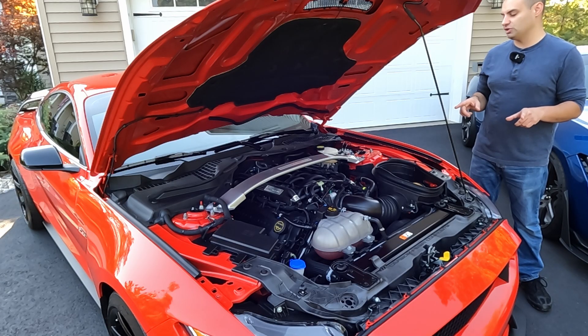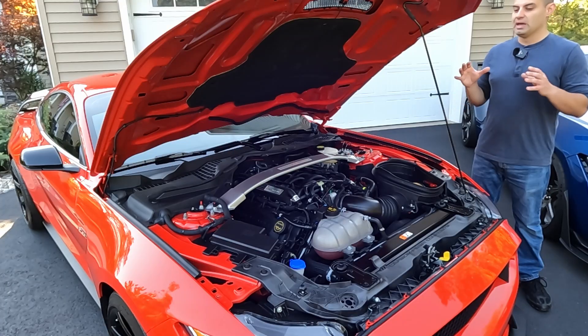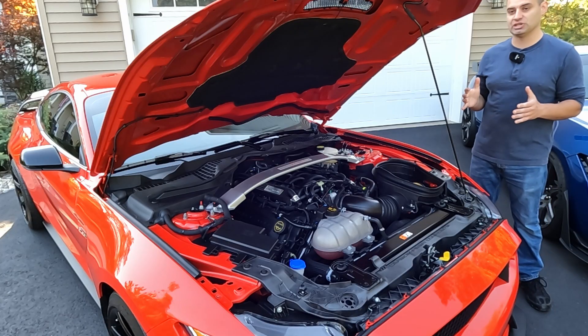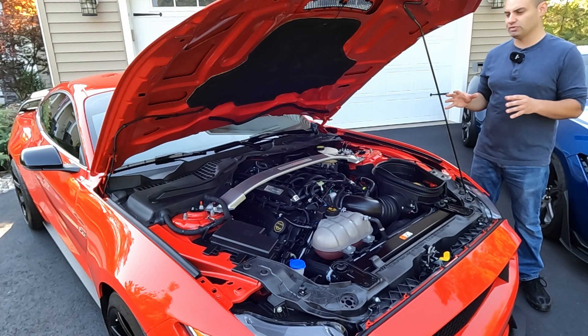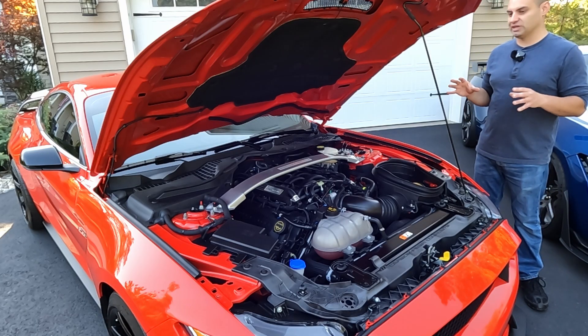As air goes out of the engine, it goes through a set of shorty-style headers they've used on various other Mustangs before to help promote good engine flow. The flat-plane crank design means you have mid-to-high range power — down low, you really don't have a lot. To really extract the most out of this engine, you have to keep it basically between 4,000 RPM and 8,000 RPM. You're always making sure you downshift early to keep this engine in the power band. This engine does not have a lot of low-end torque — it really doesn't have any at all.